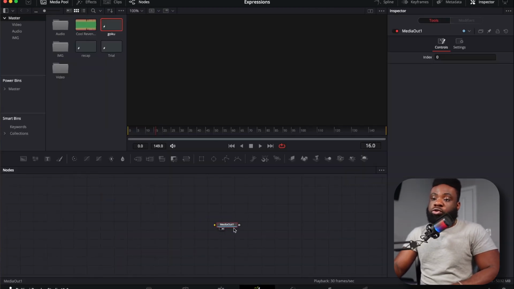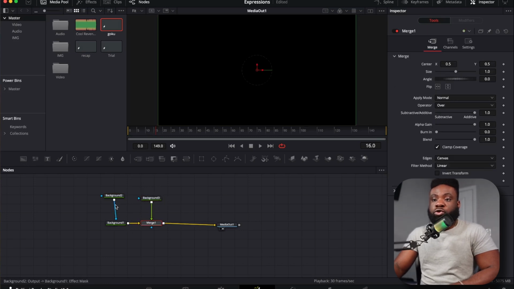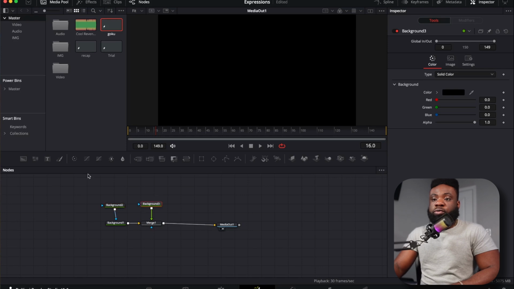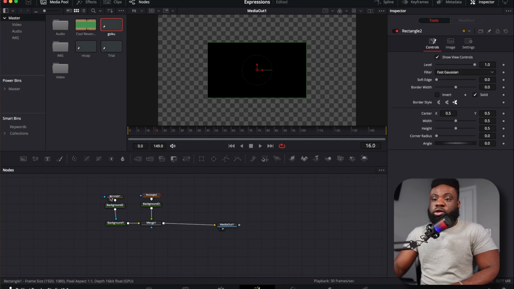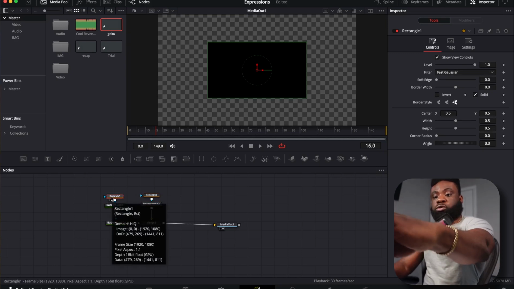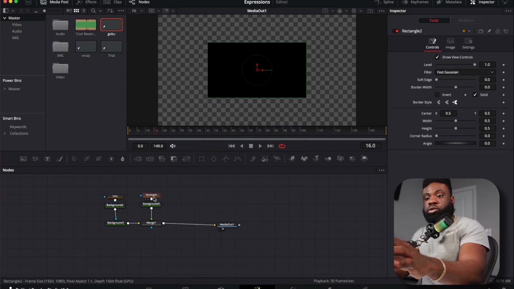I'm going to create two rectangular nodes, and I'm going to name one myself and the other Goku. If you want more details on how to do this, you could check out my previous videos, where I explain this in detail. I'm going to be working a bit faster here, but I'm still going to explain what I'm doing so you can be aware of everything. So create a rectangular node here, create a rectangular node here. I'm going to name this Goku, and I'm going to name the other one myself.